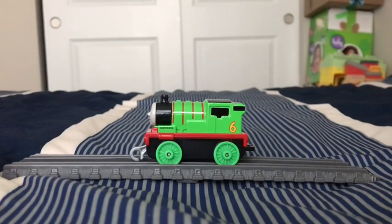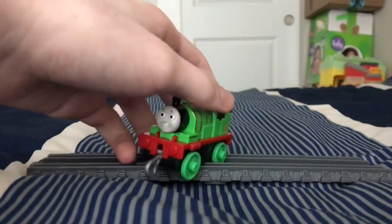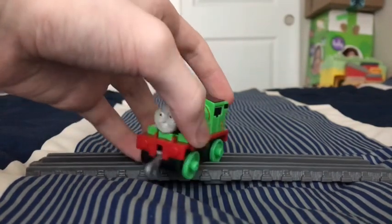Hello everyone, today I am going to review the Thomas & Friends Trackmaster push-along engines. So let's begin. The Trackmaster push-along engines began in very late 2018, as they introduced Thomas, Percy, and others. I got one of them today, and it's Percy.